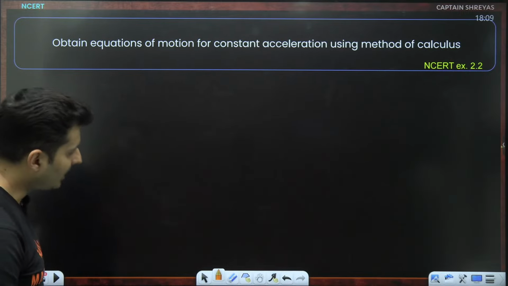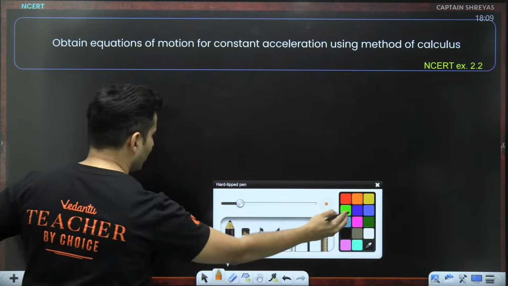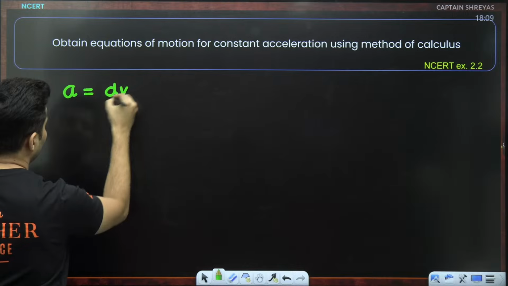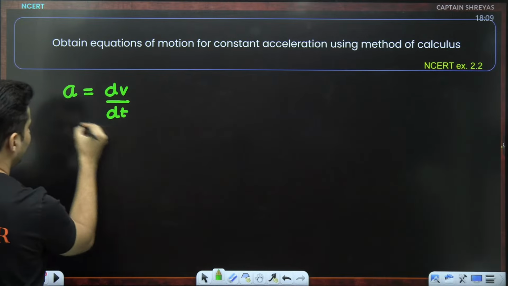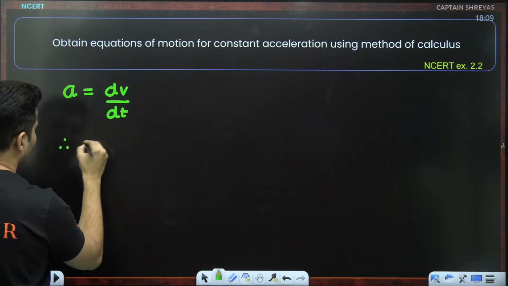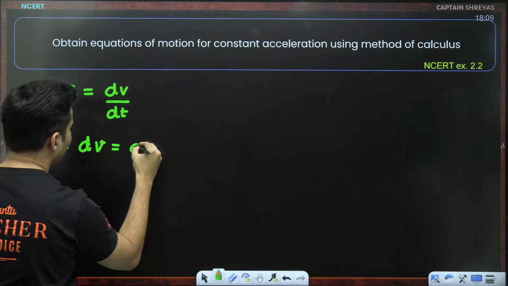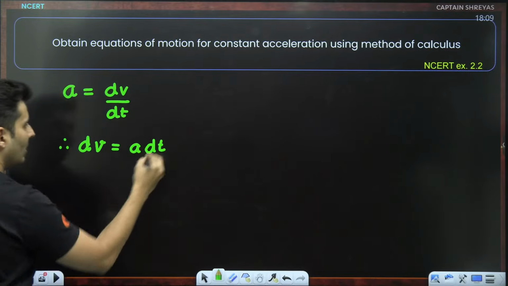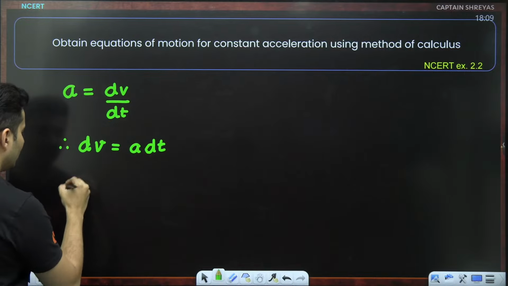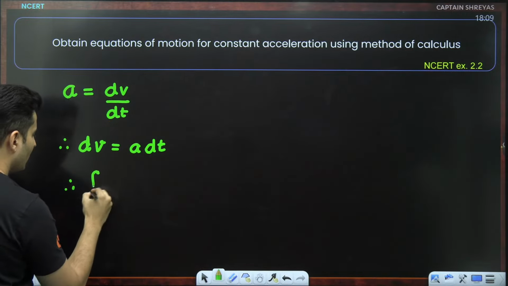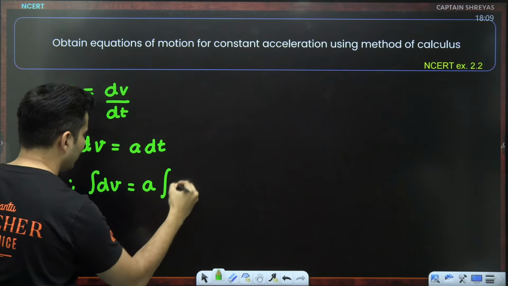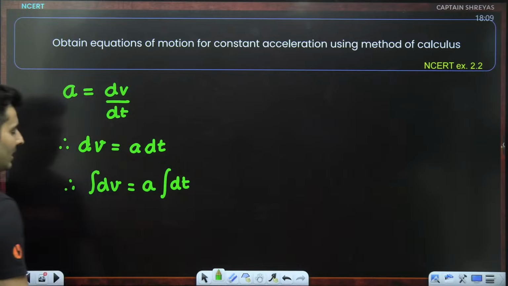Acceleration is constant and acceleration is dv by dt. Perfect. So here is what I'll do. Acceleration a is dv by dt. Take dt to the other side, therefore dv will be a times dt. Now the moment I see this, I feel like integrating both sides. Let's do that. Therefore, the integration of dv equals the integration of a dt. a is a constant, so I can always bring it outside the integration. That is what I can do.